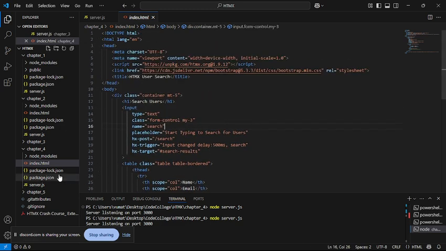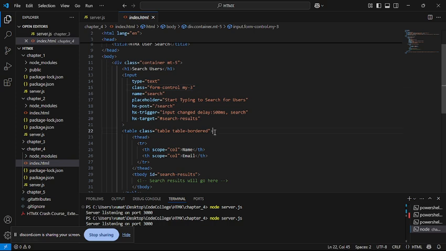Oh, okay. So then, on your table. Okay, yeah, my class is just table. Not that one, the one here on your table. Oh yeah. I only have the class table, not the table bordered. I want to add table bordered. And then I think it's table-bordered. Okay, thank you.